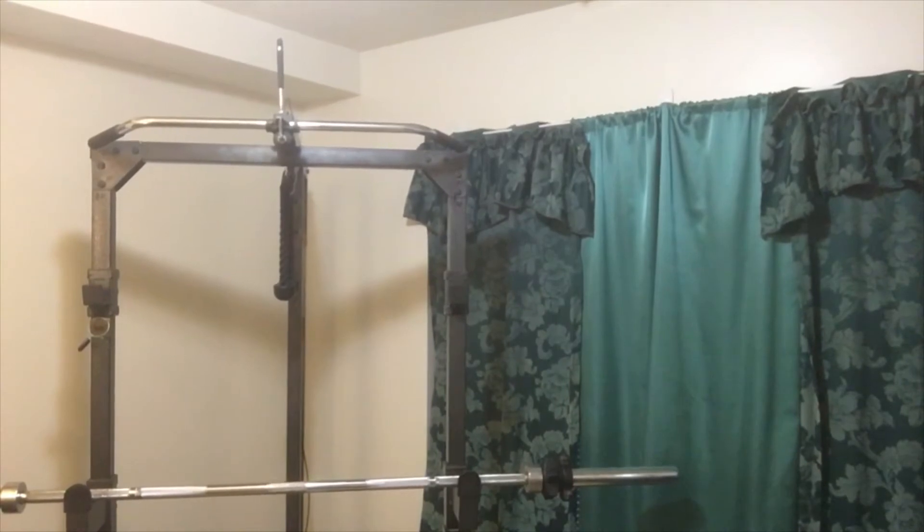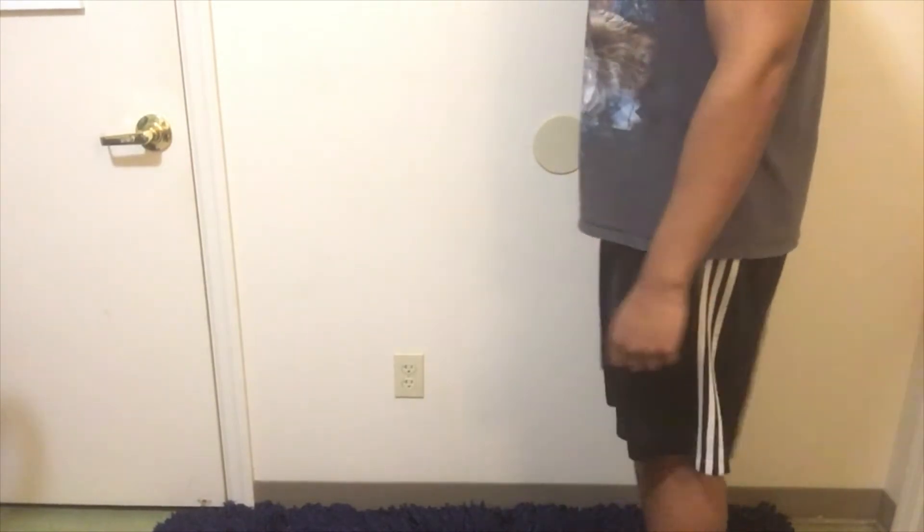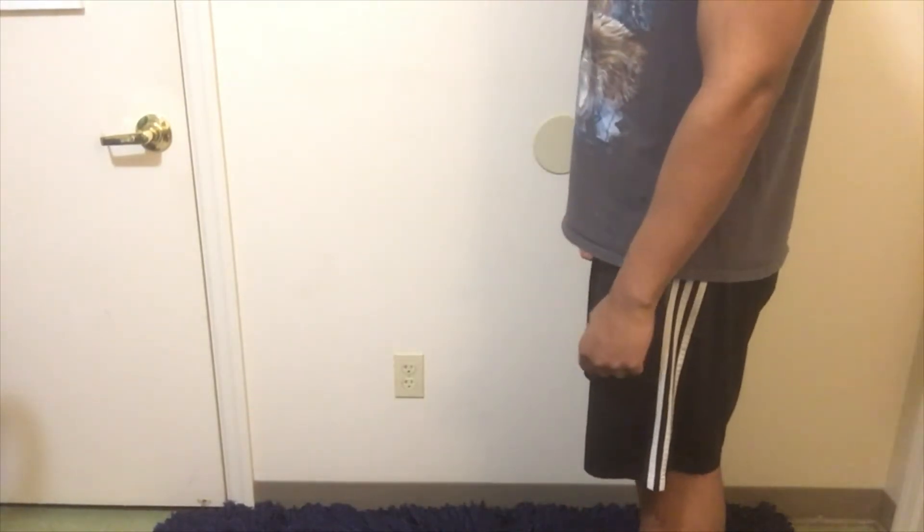There are certain stances you can do and I'm gonna show you another camera angle. Once you get the position, keep it straight and even — just like this. Or if you want, you put your right foot out but keep even and straight. Or you can stick out your left foot, but keep your legs straight and even. Either way you go, you'll be fine.